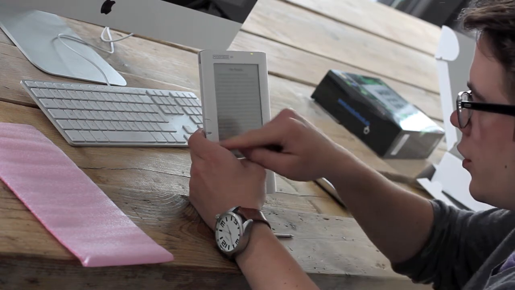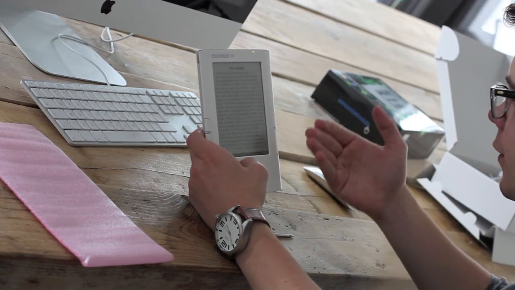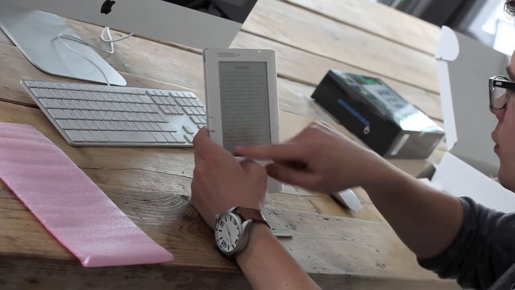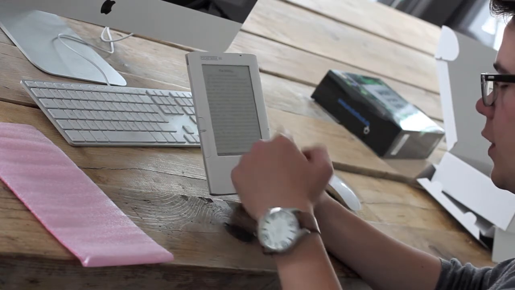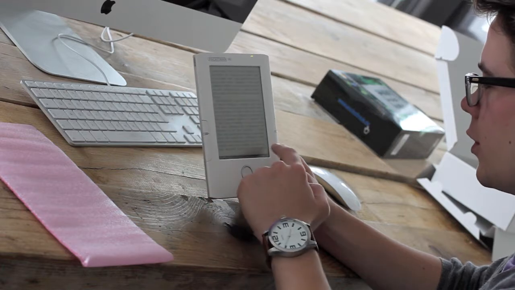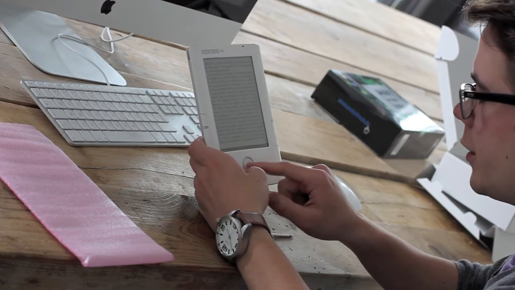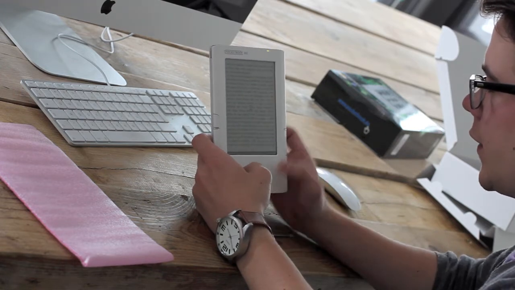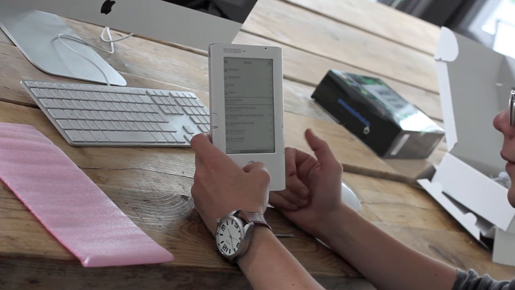All those buttons are adjustable, so I can, for example, use this one to go forward and this one to go back, or these two. But what I think is really nice is I can use my finger or the stylus on the bottom side and swipe to go to the next page. This big button, it's only one button, is to go back. And I just read a love story in the Adobe Viewer.